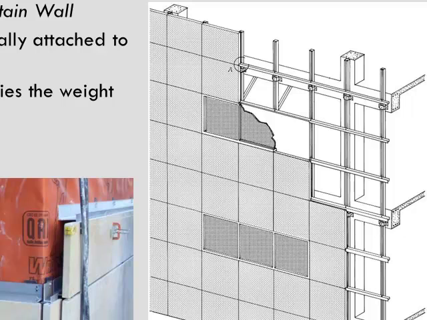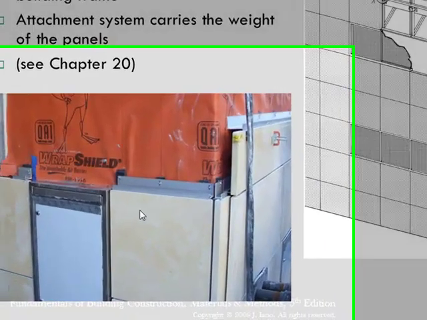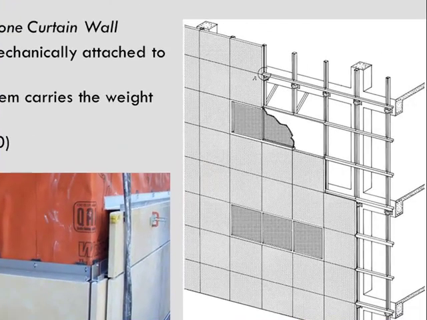You can also use stone for cladding. If you go down in some downtown buildings, they look like they're made of stone. Well, they're not really made of stone. In the olden days they might have been, but now it's just a cladding, which is a surface, a finish, like a rain screen we had on our exam. So they build some sort of grid, and then they lay stone tiles on it to give the appearance of stone.